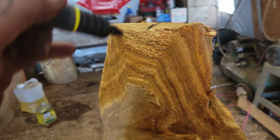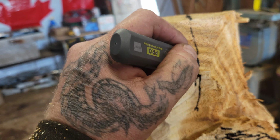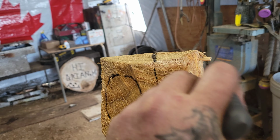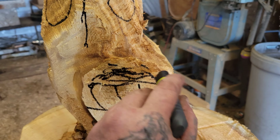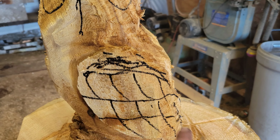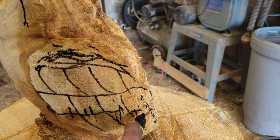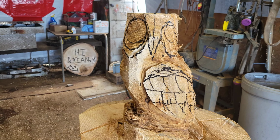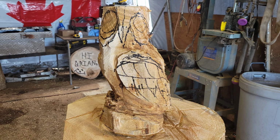So let's draw a center line back on. Okay, our eyes. I'm going to have to draw this stuff on when I'm not filming. So anyways, you can see this is scribbled out up here. Looks like little feathers going this way and this way, and then these are like this, right? Cancel this line out here. Don't pay attention to that, just these lines here. Okay, so you guys can see this looks like a total mess. So anyways, I'm just going to get carving and see what comes of it, I guess.